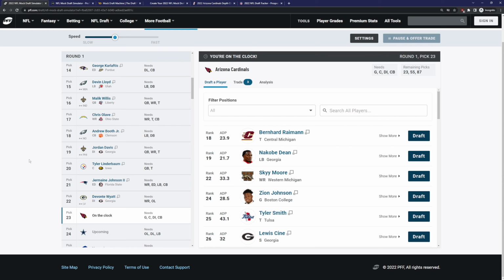With the 20th pick, the Pittsburgh Steelers select Tyler Linderbaum, center from Iowa. With the 21st pick, the New England Patriots select Jermaine Johnson II, an edge rusher from Florida State. With the 22nd pick, the Green Bay Packers select Devontae Wyatt, defensive lineman from Georgia. And now we are on the clock.